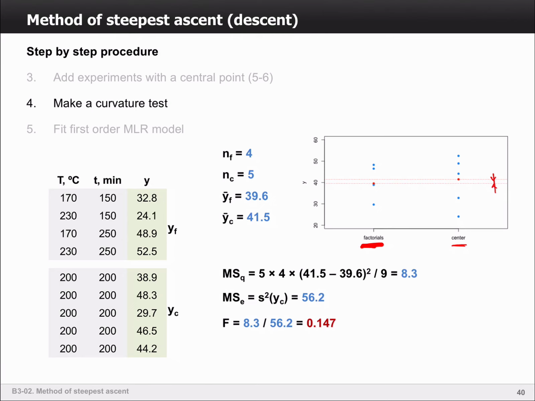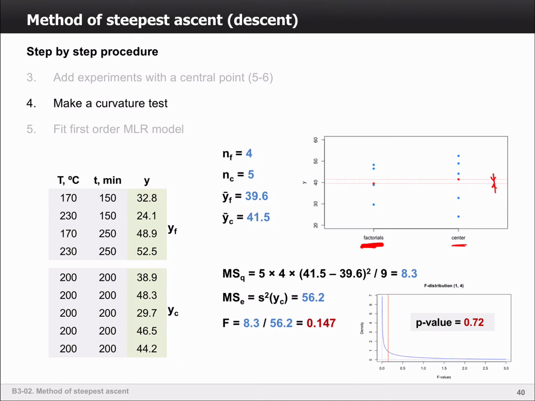Okay, so the ideal F value for no effect is 0. Then you may have 1 or 2, but in this case it's very close to 0. So, for example, this is the F distribution for our degrees of freedom 1 and 4, and if you calculate the P value, you will get 0.72. So in this case, we stick with the null hypothesis. There is no curvature effect. So it means that we can continue and use the method of steepest ascent to climb the hill.